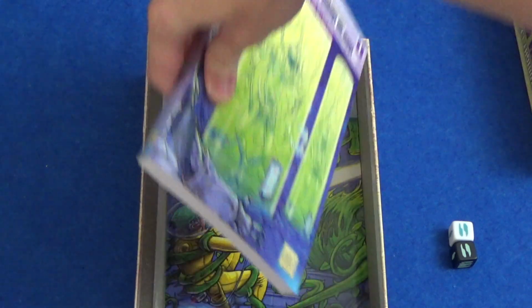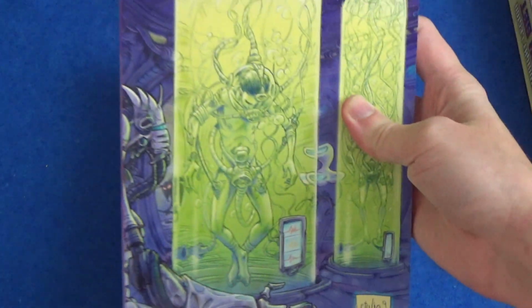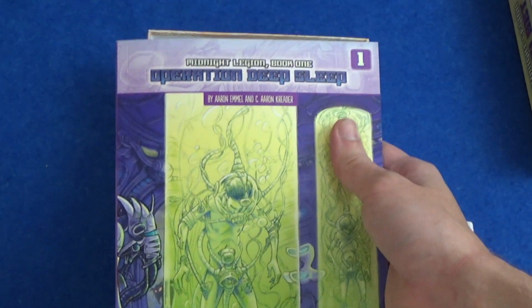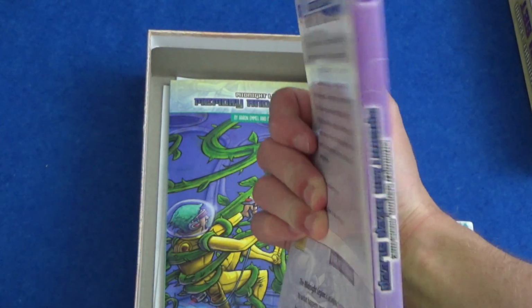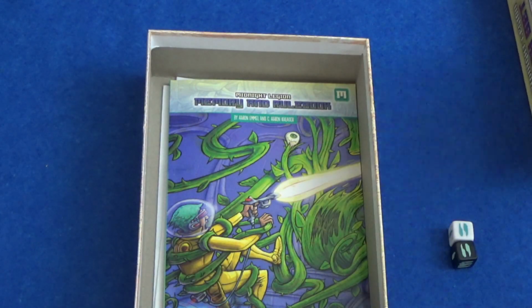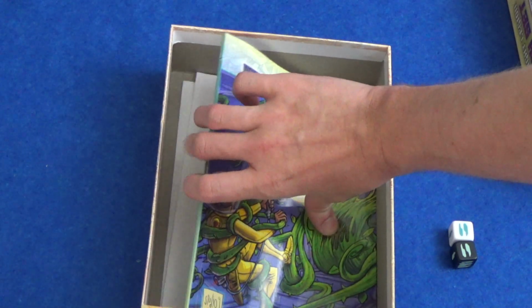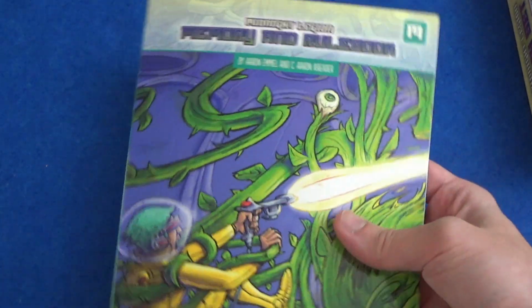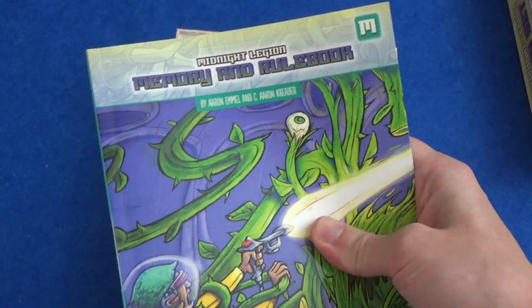Then we get the actual book itself, book number 1, Operation Deep Sleep, and this is part of a trilogy, so there's going to be 2 more books continuing the story from this. And you can see the lovely art on all of these books and the box cover and everything. And you get the memory and rulebook, and it's going to tell you how to play. Throughout the course of the game, you will unlock memories, and you come to this book to find those.